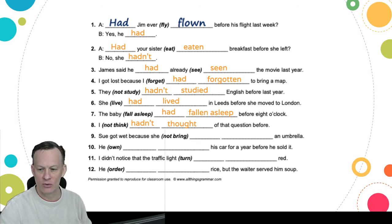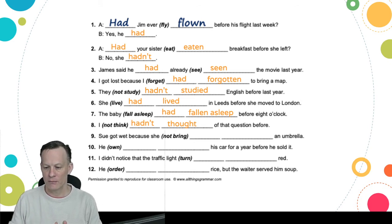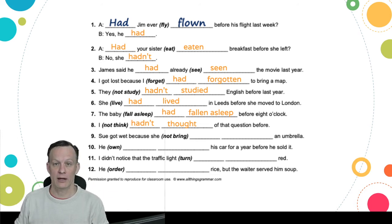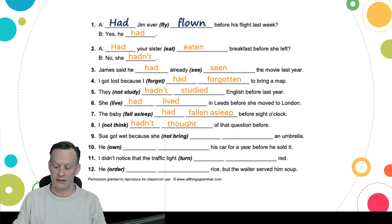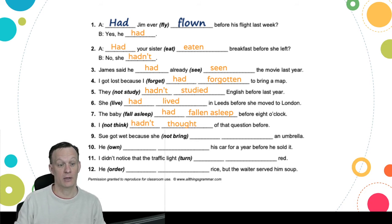Can I do one sentence? Yes, absolutely. Ugo, why don't you do number 9 for us, please? So you've got the negative. I'll wait for you, and then we'll have a go. We've got some interaction later as well, Ugo, where I will ask you questions and I want answers from you, or you can ask me questions as well. Have a go at number 9, intenta, and let's see what you got. You can either write out the whole sentence or simply write in the answer, the had or hadn't, and the participle. It might be faster.